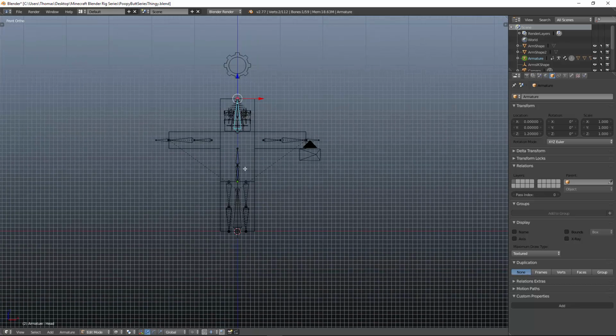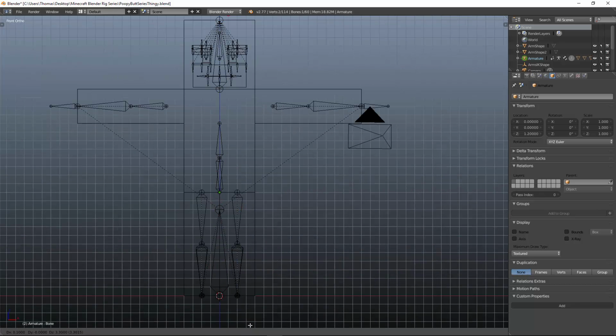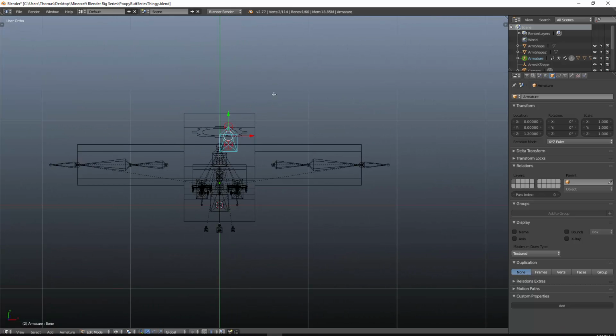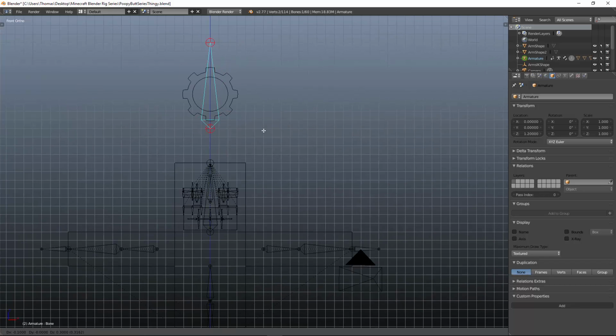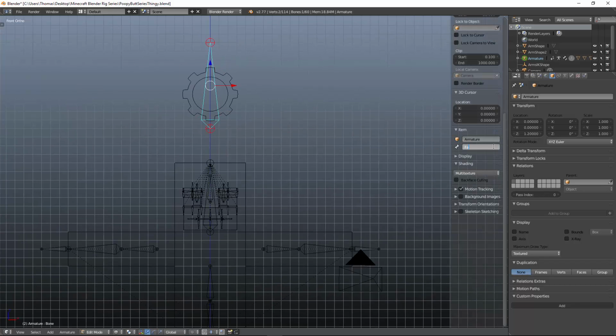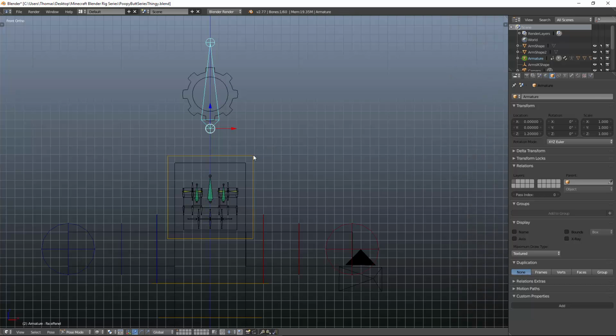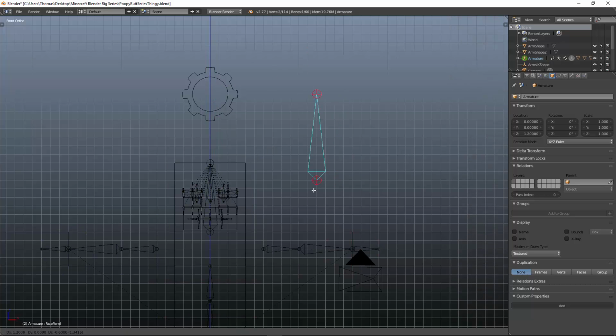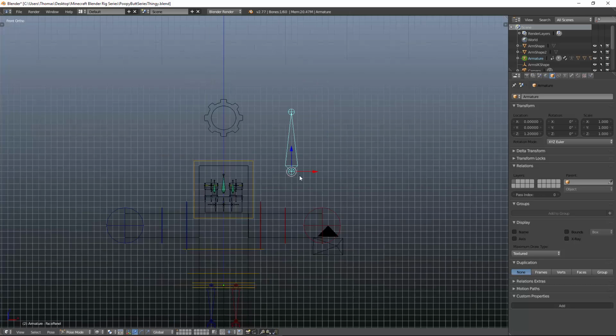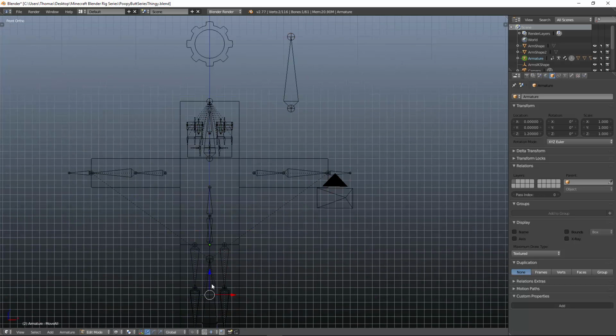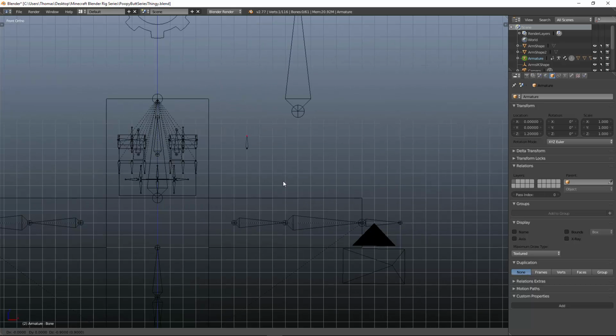We're gonna first add a new bone, and we're gonna move it to like here, and this will be just called face panel. So this will control the whole face panel. Actually, we can move it here, and now we're gonna add a new bone. Scale it to about there. Yeah, let's go here.